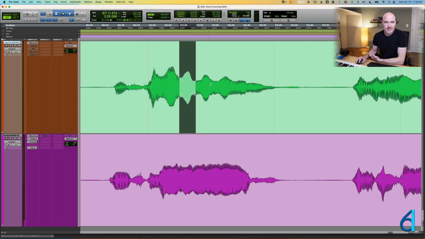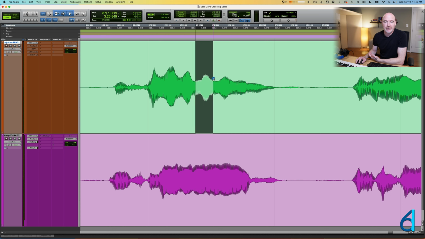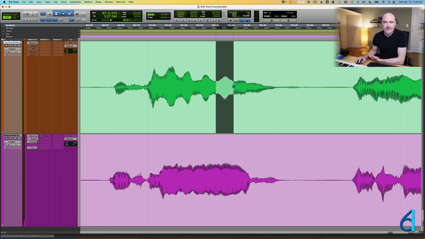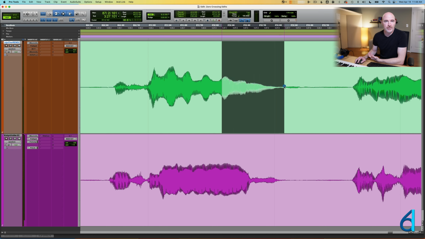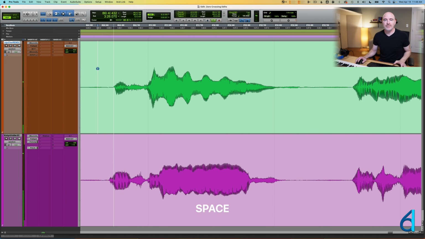I'd probably have to increase the gain of this line and play around with that a little bit. Whereas if I take this one out, it's a much more even gain at the beginning and the end of this selection here. And I could look at the next one, even here, and the gain is still similar, but his voice is starting to change shape slightly as he's coming down off of this line.